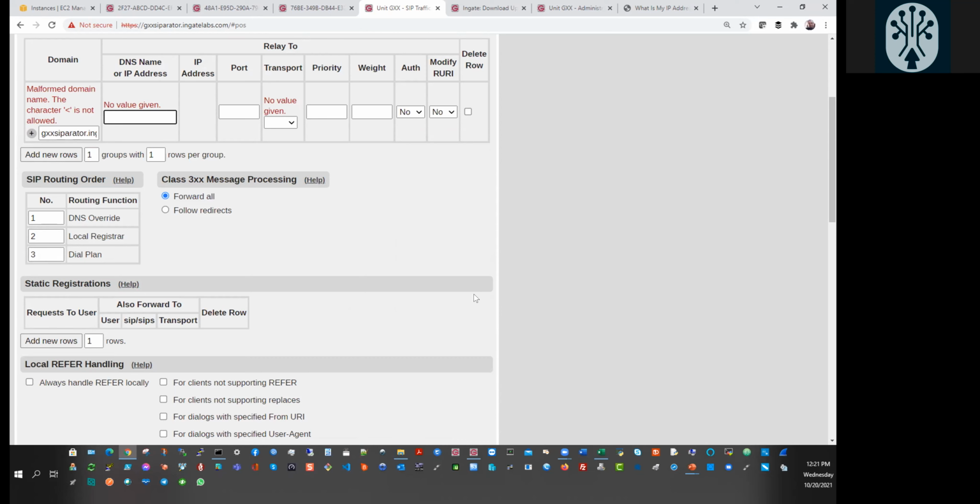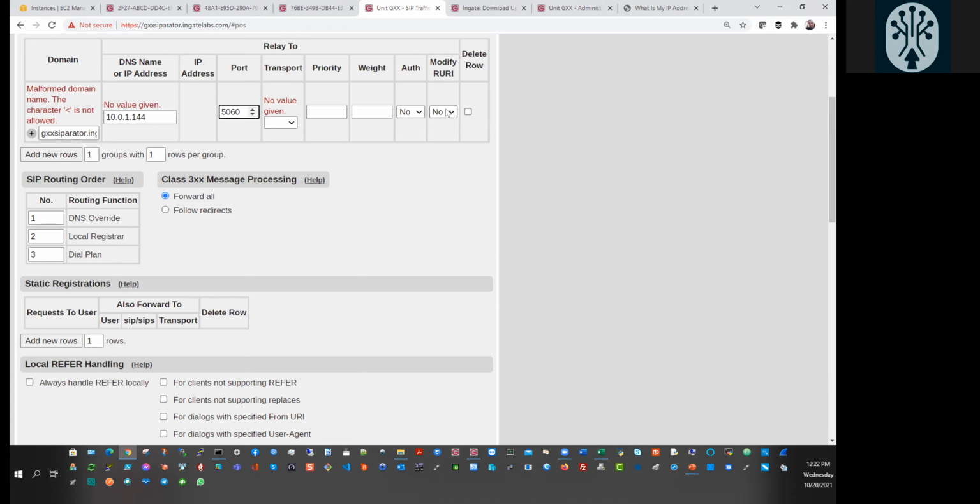When that SIP request lands on the Ingate, it is going to look in the request URI for this domain. If that domain matches, it's going to send that traffic to my PBX. That's the PBX IP address based on the diagrams we showed at the beginning of the training. I'm also going to send it to PBX port 5060 because I know the PBX uses port 5060 for SIP.